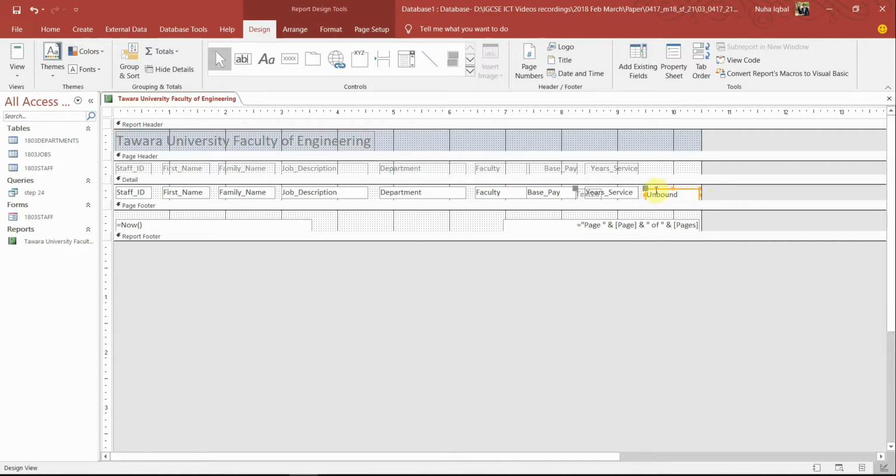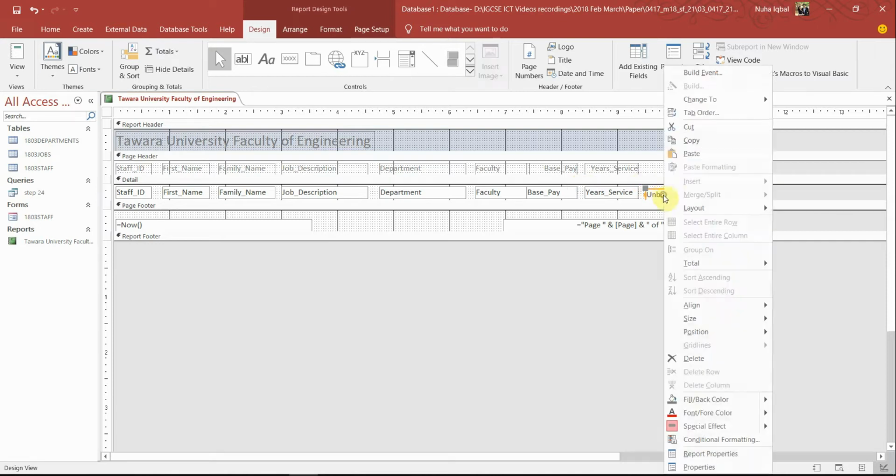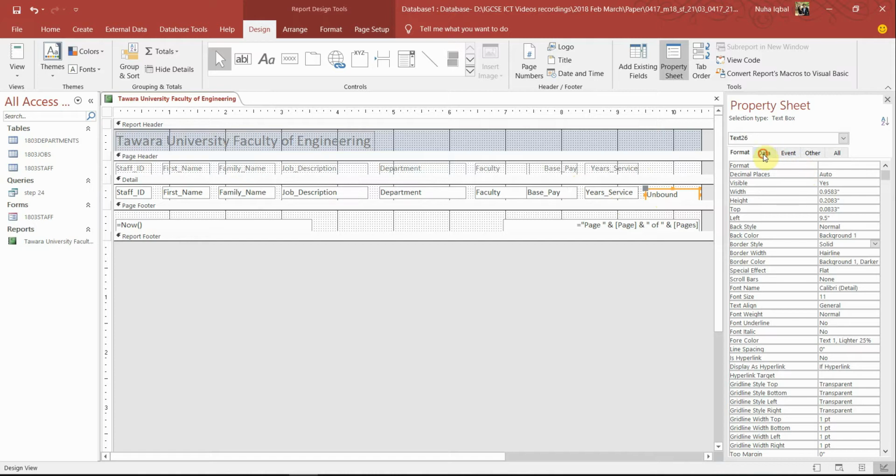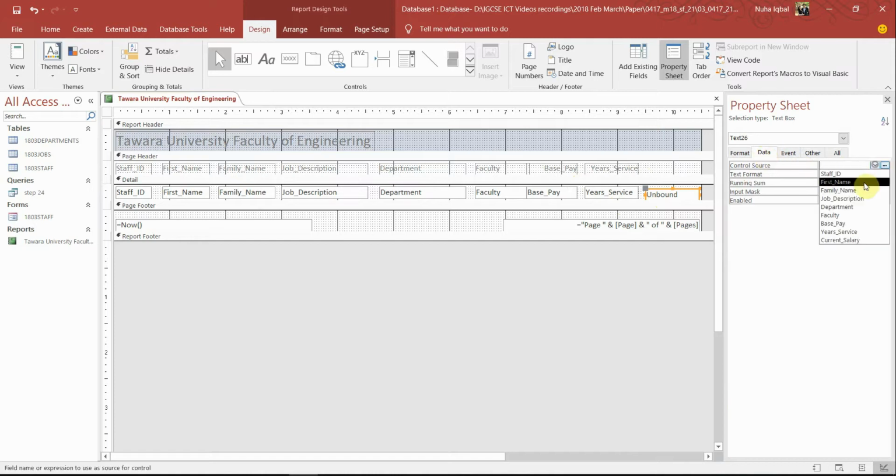You will get a text box with its label. Be careful, select the label carefully and delete it. Okay, right now let's select the unbound and click on properties. In the data tab, go and select current salary, and that's it. So let's click on view.